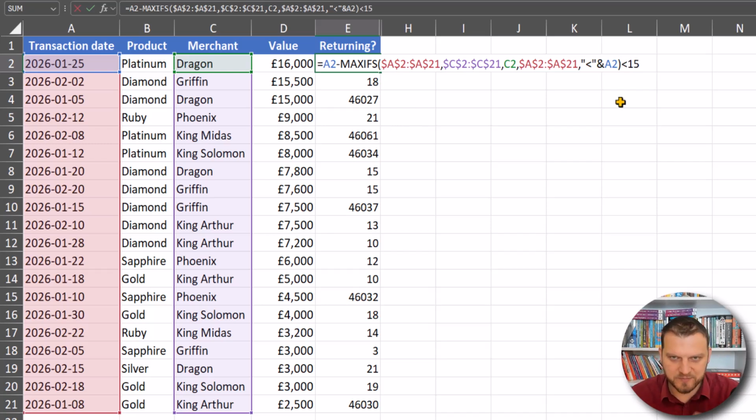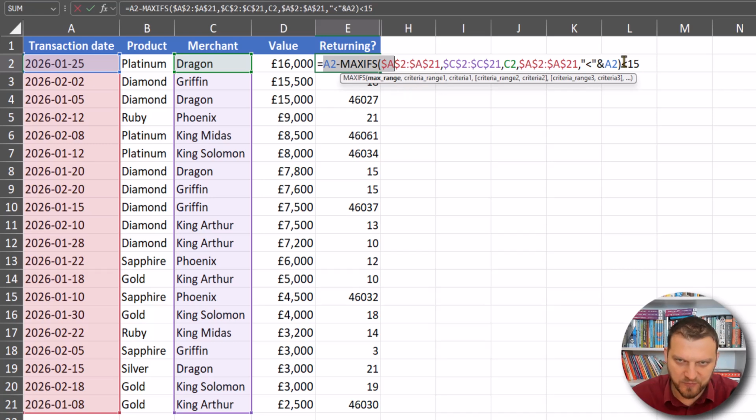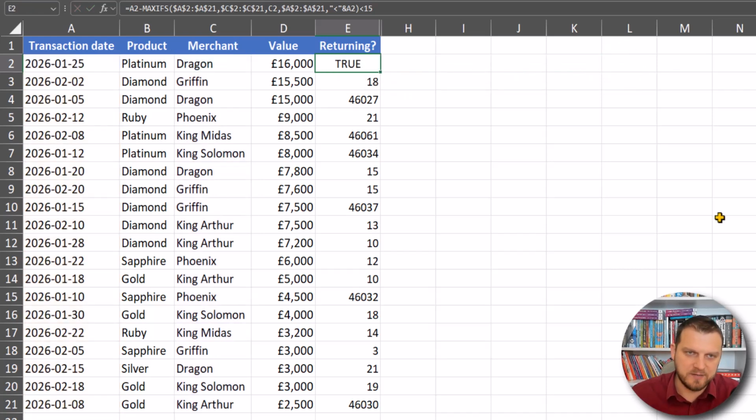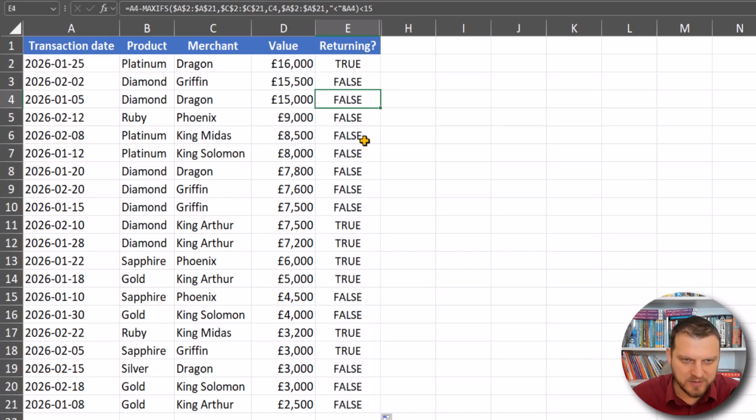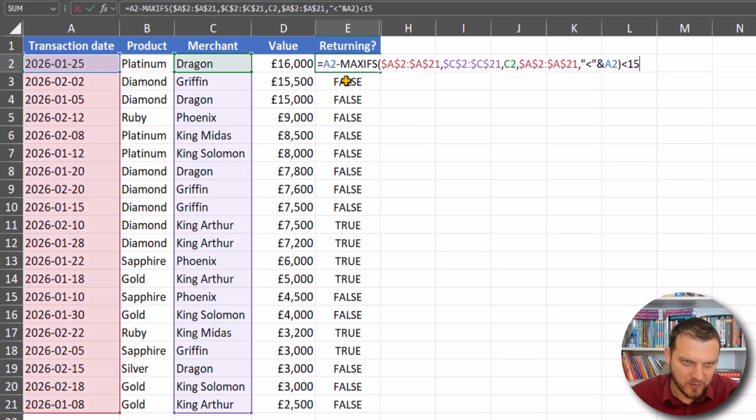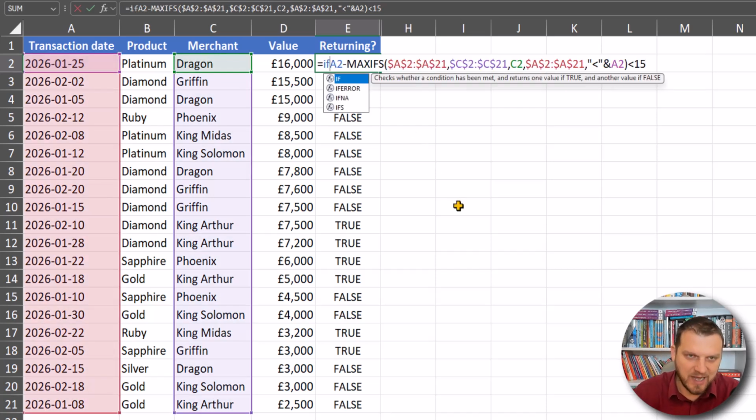So we can now add the next part of the formula, smaller than 15, and we don't need to add any parentheses because subtraction is done before the logical test. So we can see now trues and falses, and everywhere where there was this big number, basically a date, we have falses, and it's a correct situation. But we want not logical values in this column but something more user friendly, so a yes, no answer. So we just need to add the IF function.